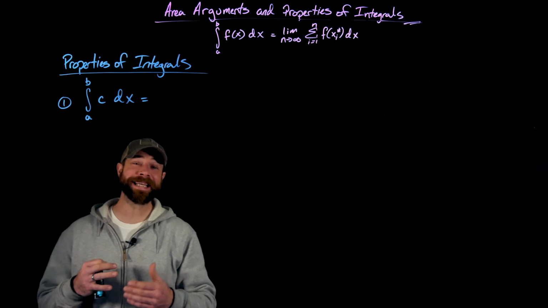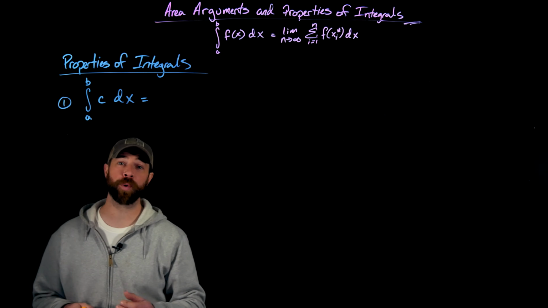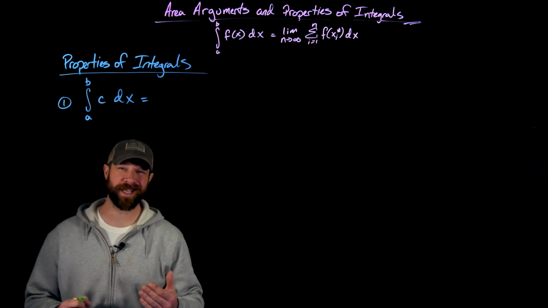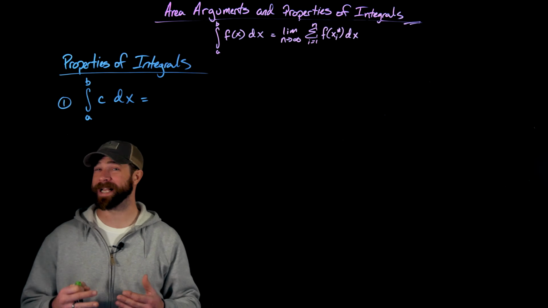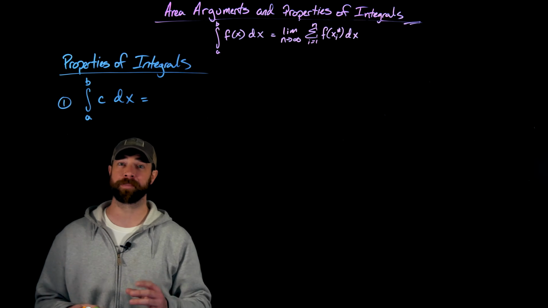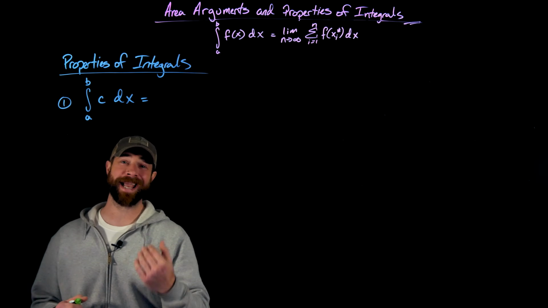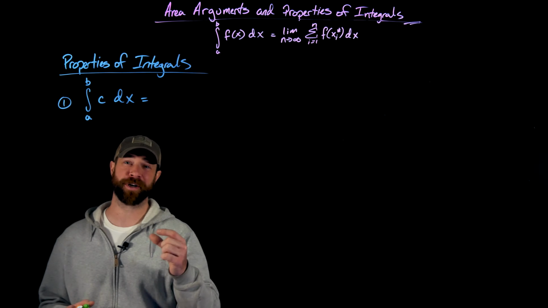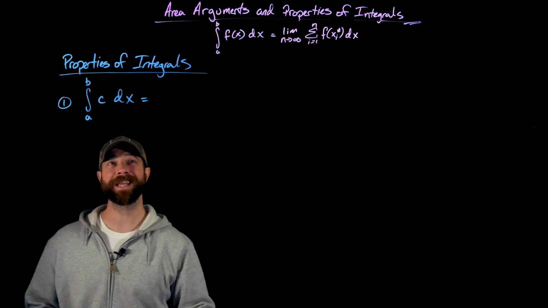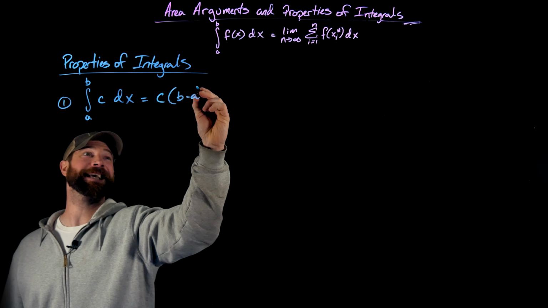All right, let's now get down some properties of integrals that will make our lives a lot easier moving forward. Most of these are really straightforward and obvious once you understand the concept of the definite integral, but I'll defend them a little bit as I move forward. First of all, we're taking the definite integral from a to b of a constant function. In this case, we know that this will evaluate to c times b minus a.